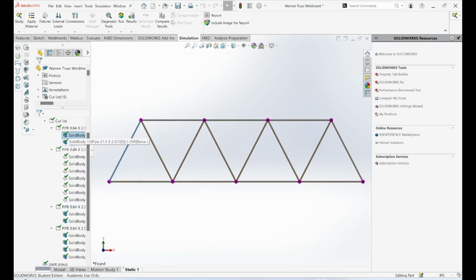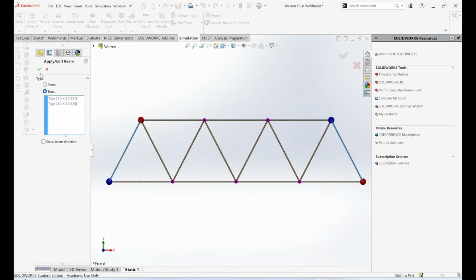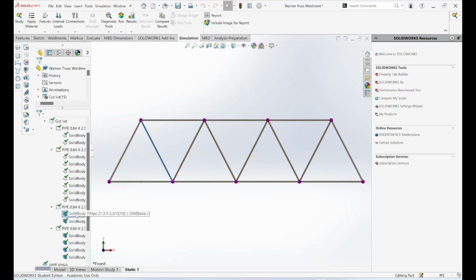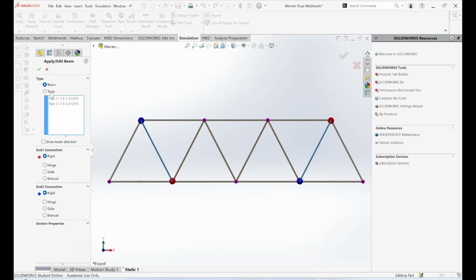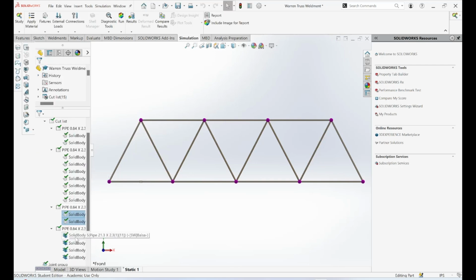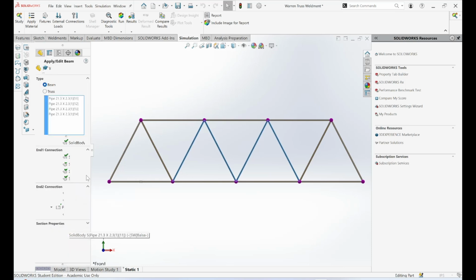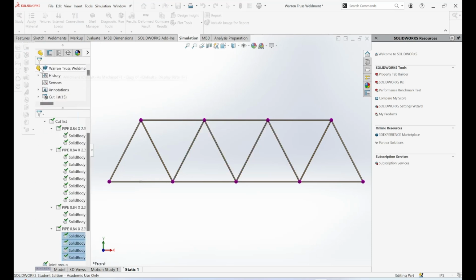Cool. And they should go from that I-beam look to a hook. Wonderful.